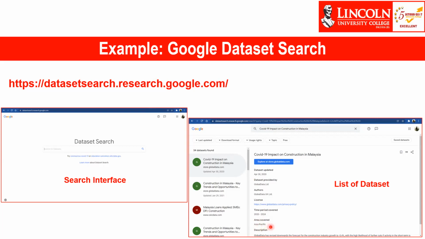So if I want to do any kind of research in this area, focusing on Malaysia or any part of the Asia Pacific countries, then I can state this is a good data set for me to use. Because the period covered is still very much relevant, this 2020 to 2024, and we're still in 2023.